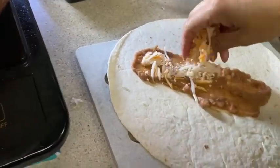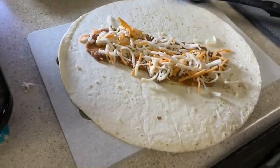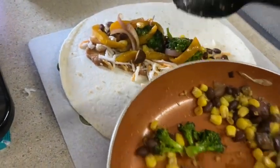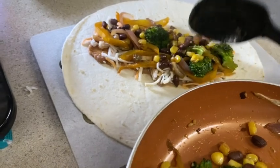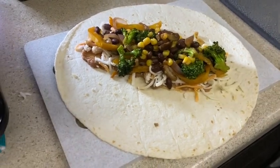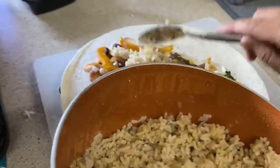Sprinkle some cheese across there. A little goes a long way. On the vegan cheese, it really gets creamy and spreads a lot. Go ahead and scoop my veggies in. I also made some brown rice earlier, so I will go ahead and add some rice in there.